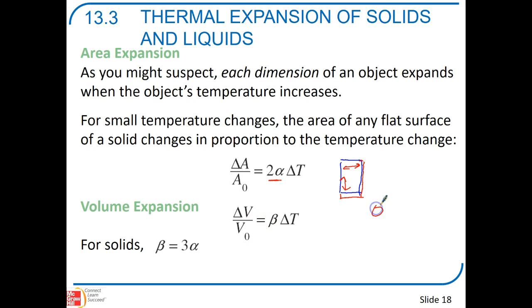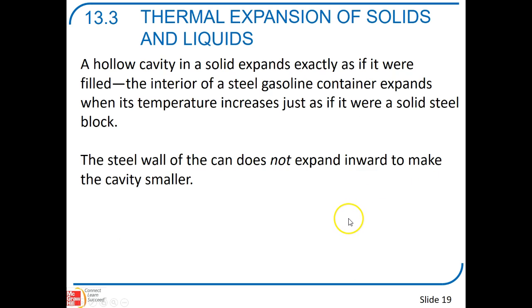And then we can also do volume expansion, where maybe I've got some sort of bolt, and that bolt will expand in this direction, it will expand in this direction, and it will expand towards us. So there are 3 dimensions it expands in. We call that volume expansion. And then we use beta, and beta is really just 3 times alpha. Because each one of these is expanding in a different direction, this one in the x, this one in the y, and this one in the z, we can just take 3 times alpha, and that gives us our coefficient of volume expansion, which is what we call beta. So pretty easy concept.